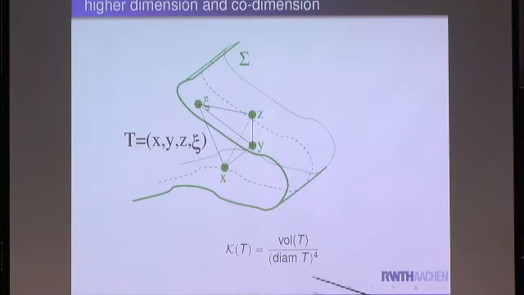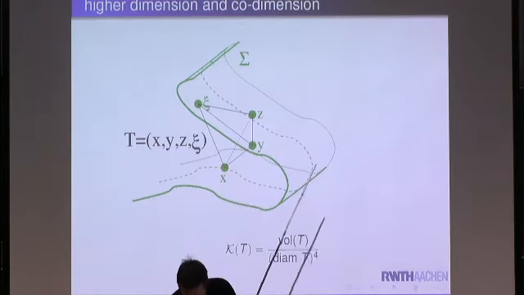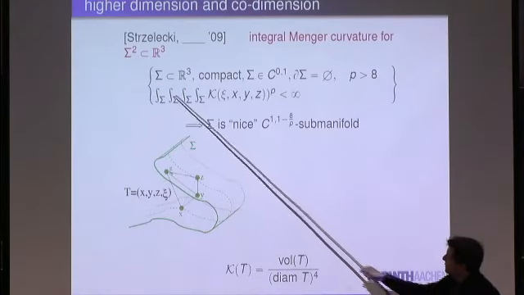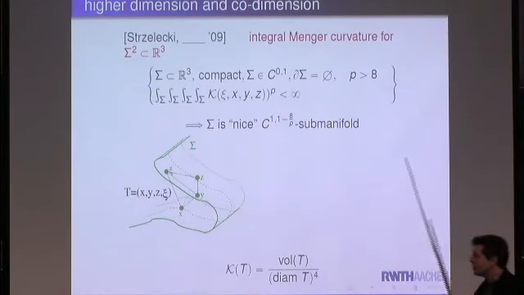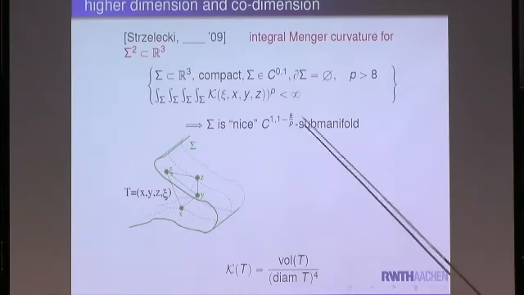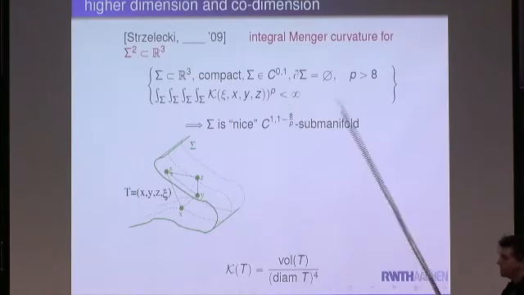We call that kappa of the tetrahedron, which is a kind of discrete curvature. So this is the version of Menger curvature for higher dimensions, in this case for two-dimensional things. And with that at hand, we can prove the same theorem. Now we take two-dimensional sets, so they can be quite non-smooth. We just need some sort of connectivity. For simplicity, I wrote here that this is a Lipschitz surface, so it has a graph representation with Lipschitz functions, but you can be much weaker.